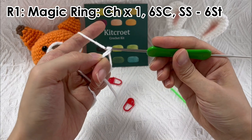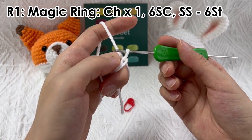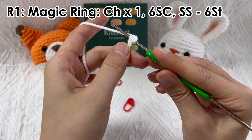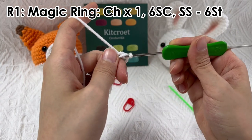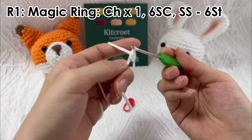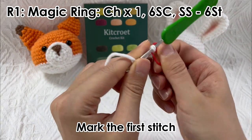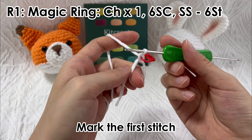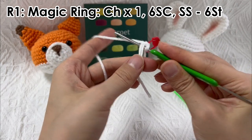Yarn over again and pull through the loops on the hook. And we got the chain. Put your hook on the loop of your finger and yarn over, pull through the loop, yarn over again, pull through all the loops on your hook and mark the first stitch. We do 6 single crochet for round 1 to create a magic ring.